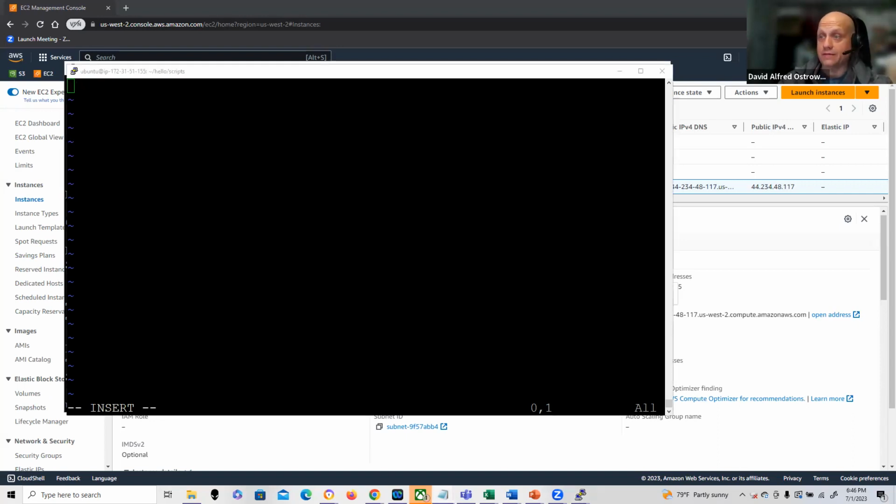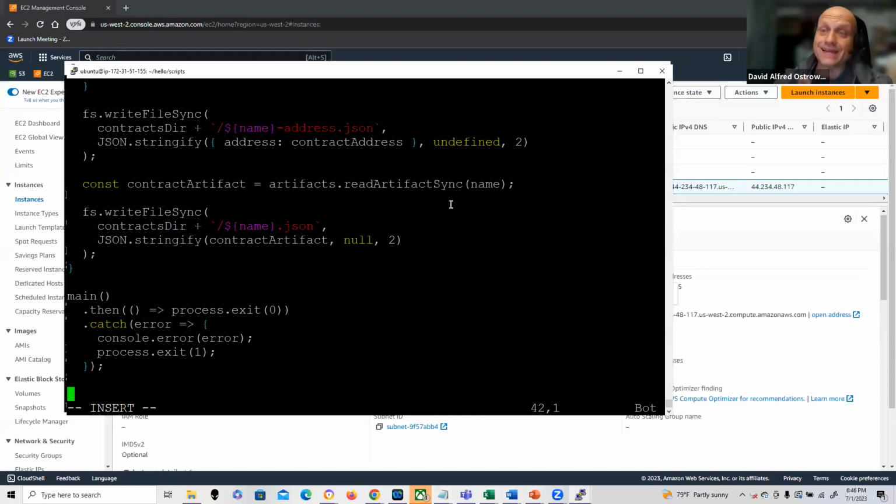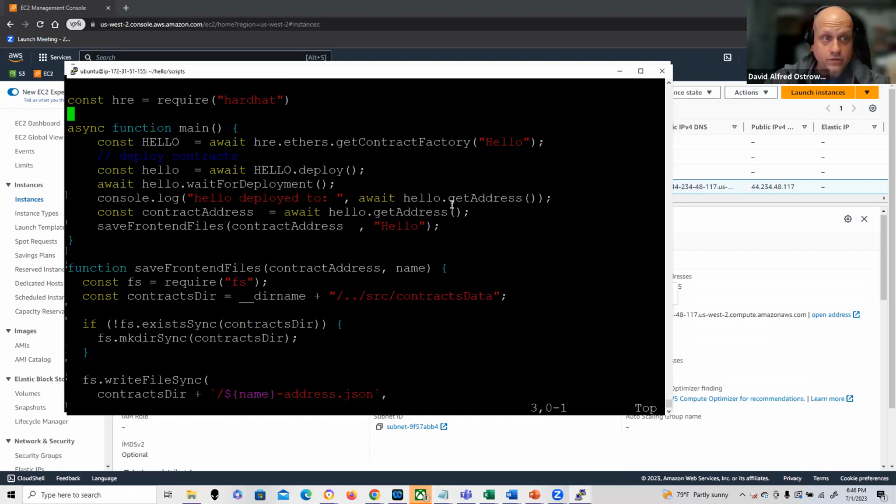And we're going to step through this line by line, take a look at it. So again, the primary modification here is I'm going to take my contract address and ABI information and put it in a physically readable file and read it in from my React application. So I don't have to worry about getting it right. I don't have to worry about pasting my contract data, and we'll follow it through. But so here I read in HardHat under the HRE definition library, and I use the getContractFactory library Hello, and I assign that to all caps Hello. And then I do the actual deployment of that contract.